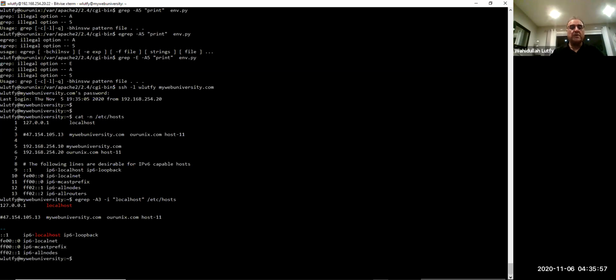But that syntax is only working on Linux. This is some sort of compatibility issue with Perl regular expressions. On Linux, it is working.